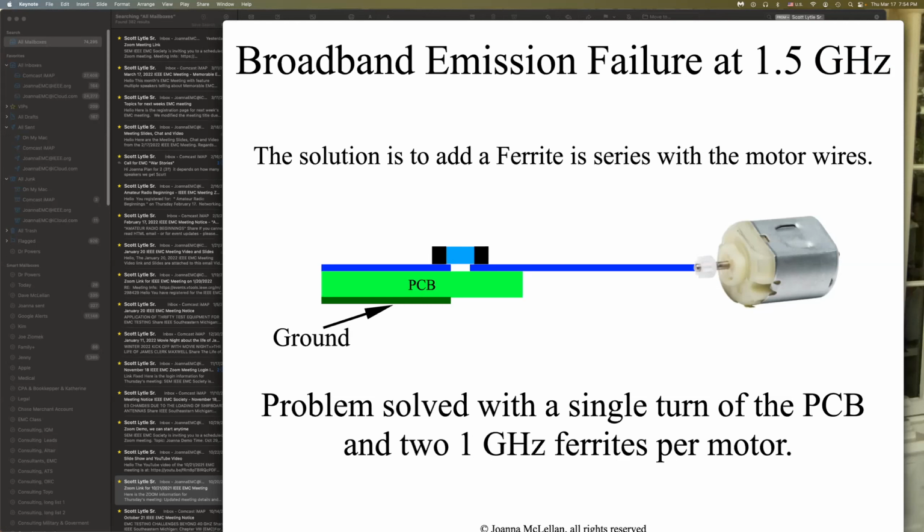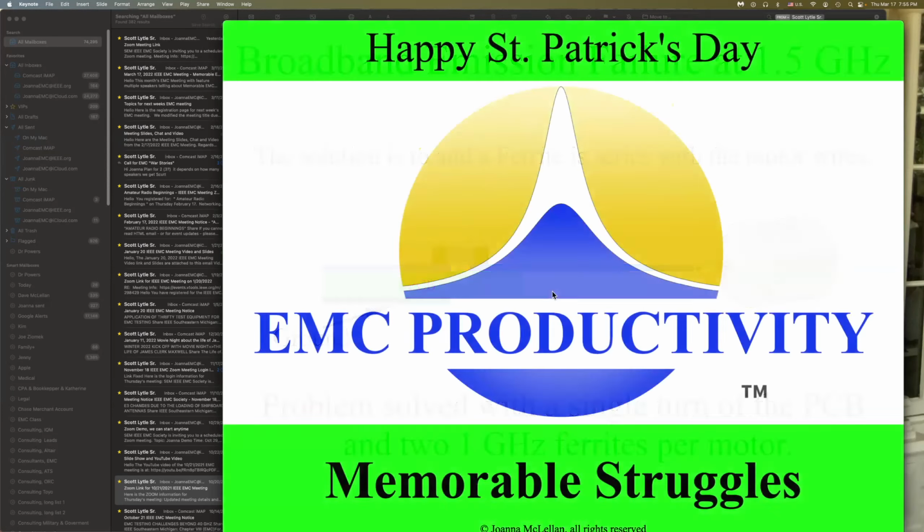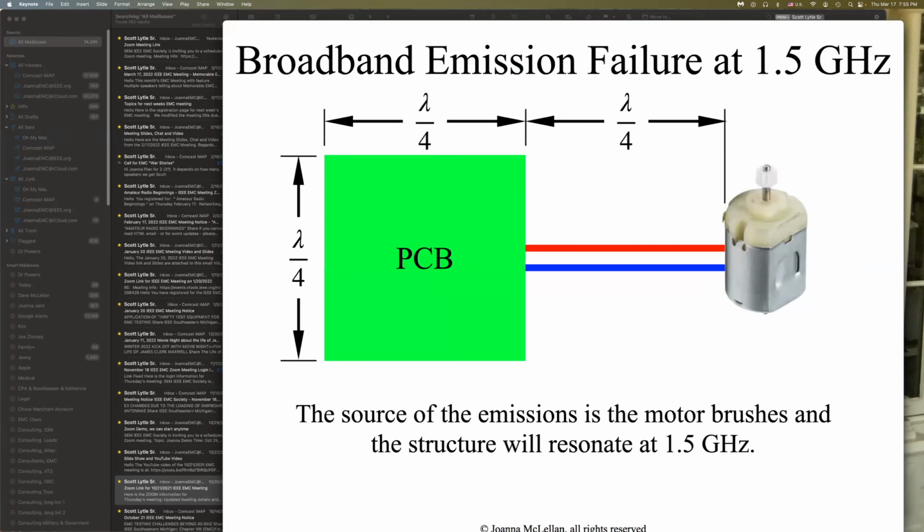Joanna, a question on your solution. I like it. What I'm understanding is that you've knocked out the patch antenna. The perfectly tuned 1.5 gigahertz PCB was acting as a patch antenna for that circuit. And then it's basically two leads sticking in the air, but you greatly reduced the emission because there's no patch antenna to really pump out that signal.